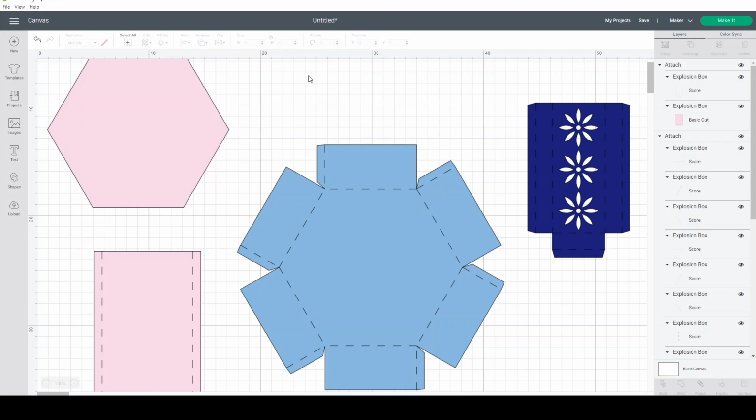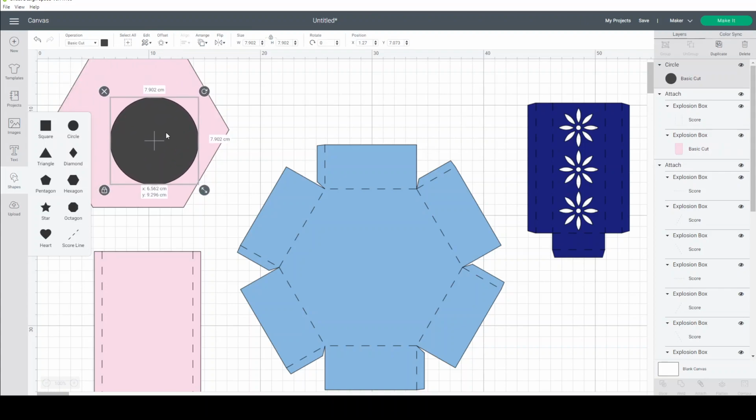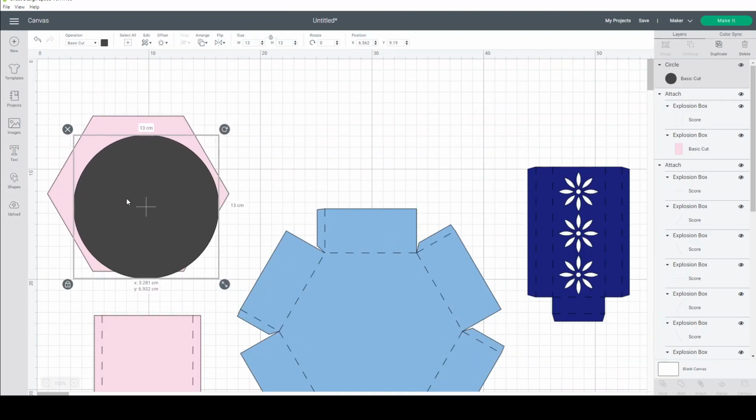So my burner was 11 centimeters in diameter, so let's just say for the sake of argument that yours is 10. So we'll go to shapes, we'll bring in a circle that's going to represent your burner, and we need to allow space for your 10 centimeter burner and then 2 lots of 15 millimeters on either side of that, where the snap bar holders come in and sit at the side of it. So 2 lots of 15 is 30 millimeters, which is 3 centimeters, plus the 10 for your burner makes 13. So we'll make this circle 13, and that represents our new burner.